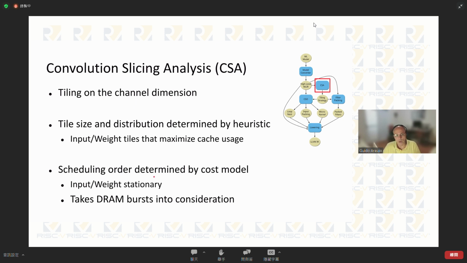This is also a known problem, but it's really amazing that depending on the architecture, sometimes an input stationary is better than a weight stationary. Depending on the sizes of the cache that you have, for some convolution sizes, the algorithm outputs a better strategy based on input stationary or weight stationary.